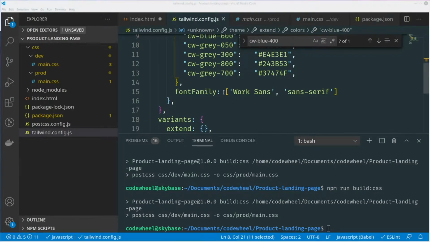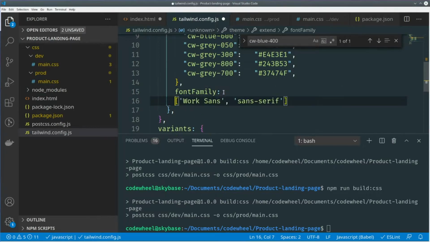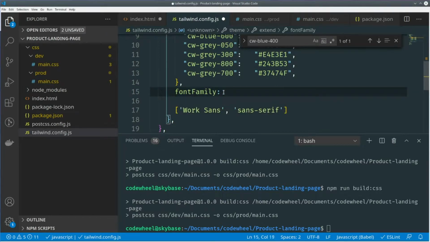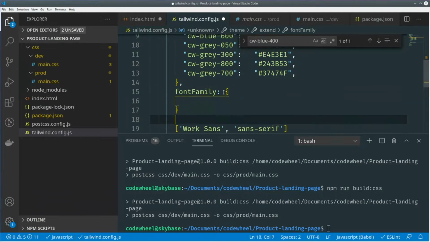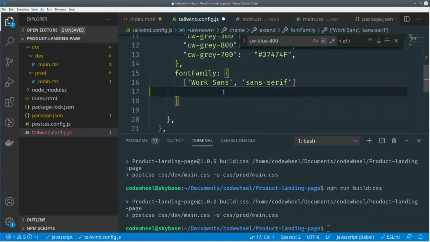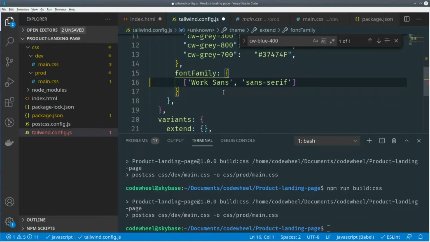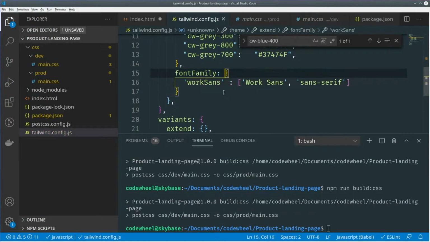Oops, I made a mistake there, I just realised, sorry. So you put it in curly brackets. My bad, I just noticed that when I was doing it. Font, and it's single quotes, work sans. Sorry about that, guys.